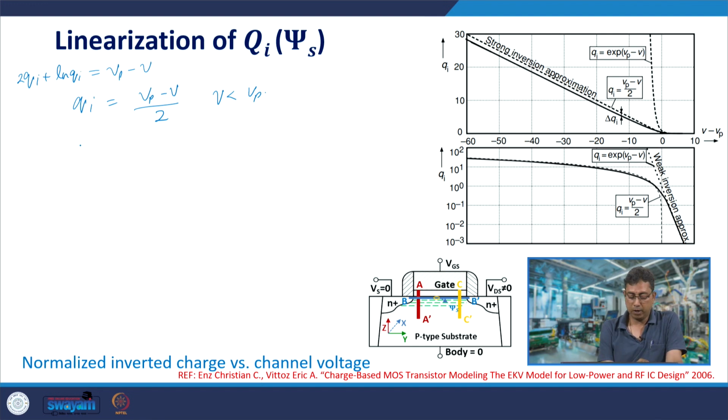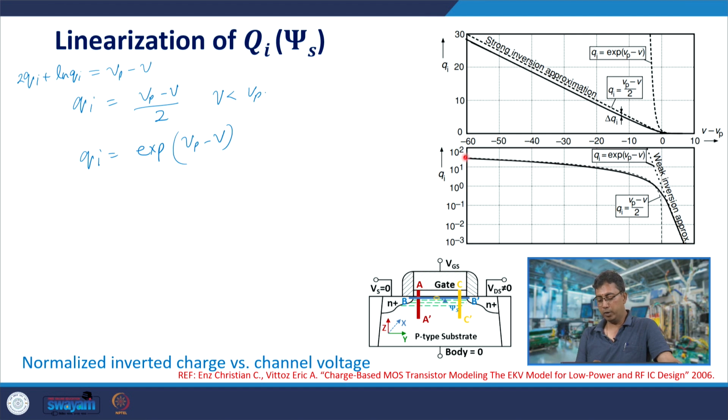And the other part of the plot, the plot below, for this plot we would again write it as Qi is equal to exponential, that again you can see. Now, here you have plotted it on a semi-log scale. So, the y axis is plotted on a log scale. So, as you can see, beyond this point where V is equal to Vp, when V is larger than Vp, you have a logarithmic relation or exponential relation. So, exponentially the inversion charge is falling here as the local channel potential increases.